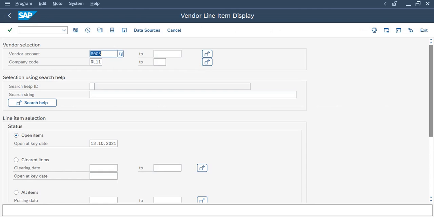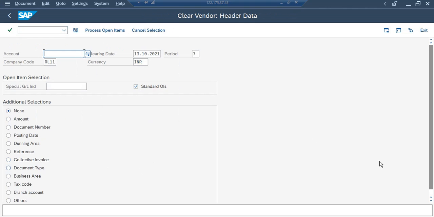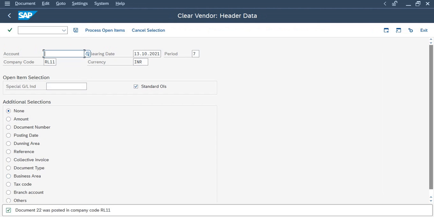So the T code for that is F-44. Okay, so our vendor is 8006, and then here enter. So now here it is 0. Our vendor clearing document will be generated, KA.